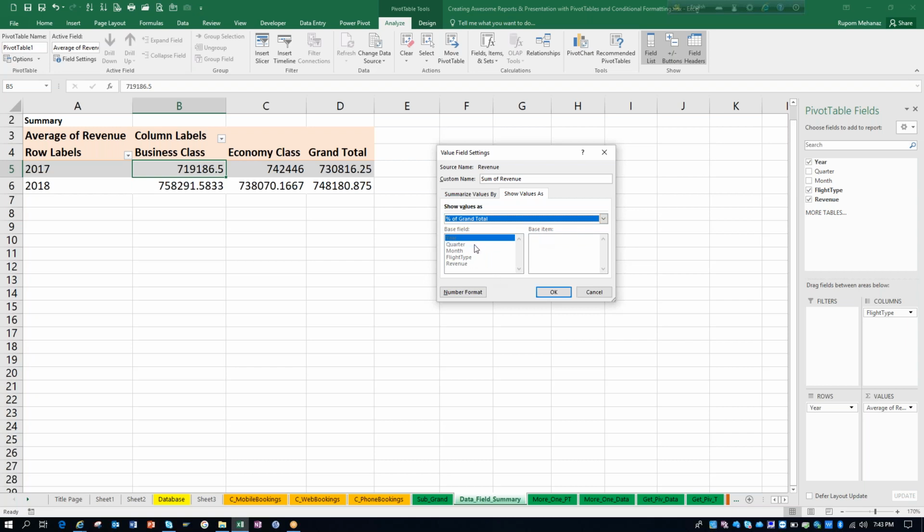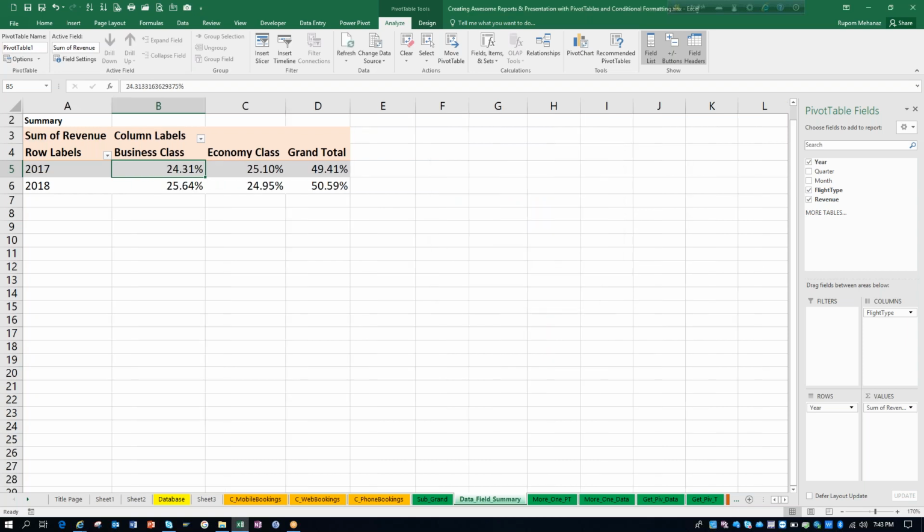So the base field will not be available here. So keep the percentage of total selected. I will press OK now, and it will show up that in 2017 we have 49% of revenue, and 2018 50%, but for business class in 2017 it was 24.31%, and for economy class it was 25.1%.